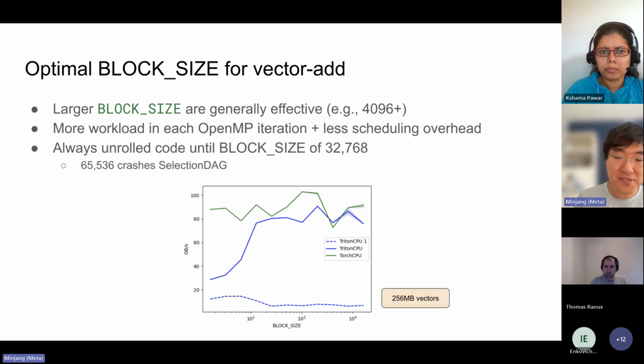Also, the compilation time can be really long. This usually happens with GEMM or GEMV cases, the 2D cases. If one of the block sizes is larger than some threshold, the compilation time can actually be 5 minutes, 10 minutes, or something. So yes, we need to take a look at this issue.